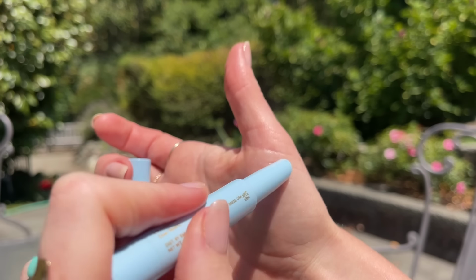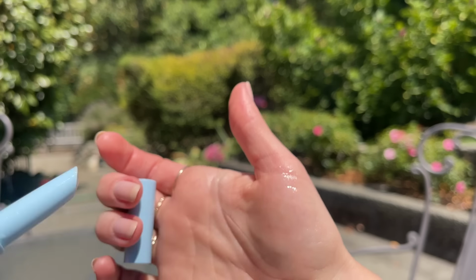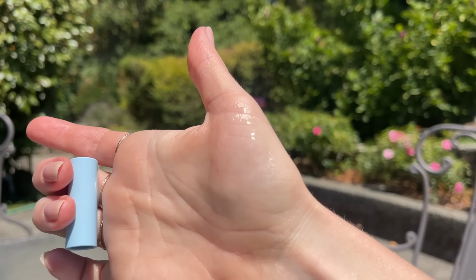What's great about the M Cosmetics ones is it's a wonderful fragrance-free option for those of you who don't want any fragrance or essential oils, and this comes in a big range of beautiful shades, my favorite being Magic Hour, Angel, and Venetian Rose. Compared to the other two lip balms I've mentioned in this category, this one's a little bit thinner, but I do still qualify it as being a thicker, more cushiony lip balm. Just a really nice daytime option.